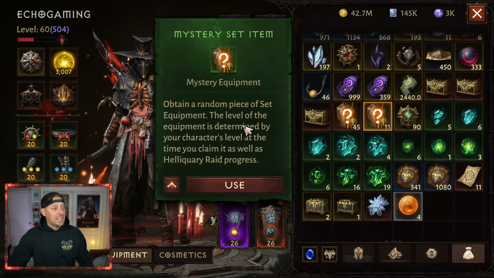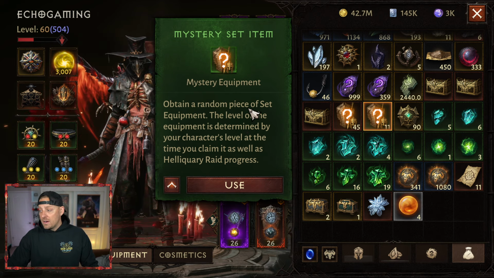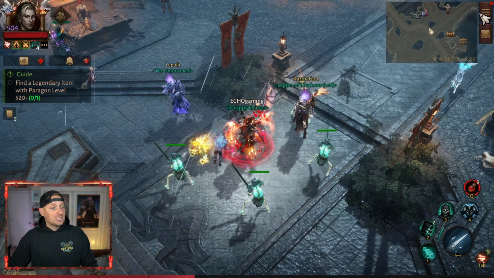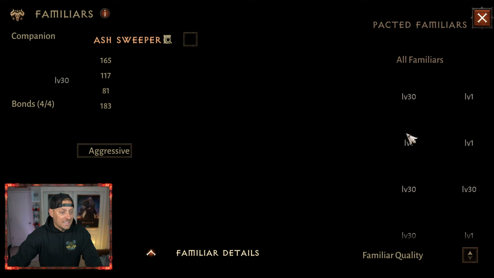Also, those green set items, not a bad idea to start pulling those in since we are at the new combat rating. So it's a good time. You don't have to wait, and you don't have to be sparing with those anymore either.